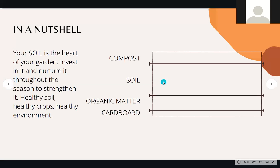To know how much soil you want to use in your garden bed, there is a website called gardeners.com, so it's garden supply. If you just type that in, they have an amazing soil calculator option right on their website. And you just type in the size of your garden, whether it's 8x3, and how tall it is, maybe 12 inches tall. And with that math there, you're going to want about 0.9 yards of soil, so a yard.